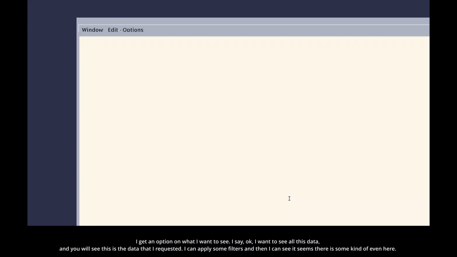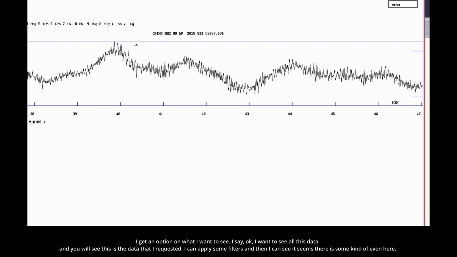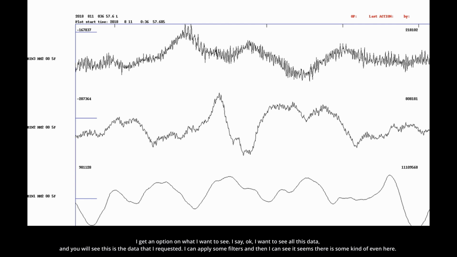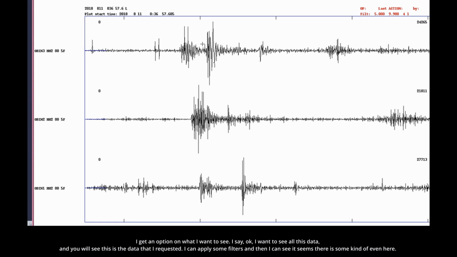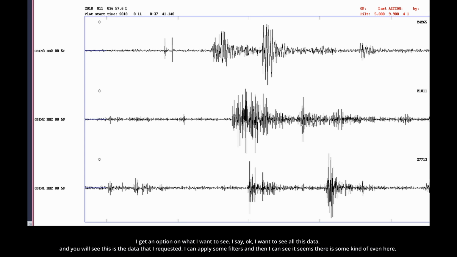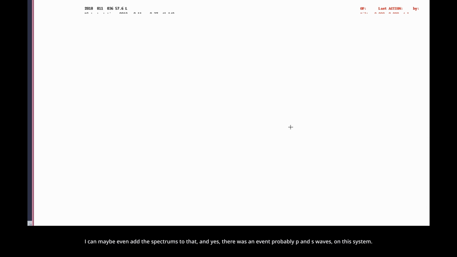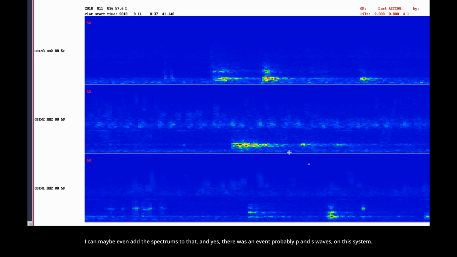I just say okay, I want to see all this data, and I'm sorry the window is maybe a little bit small, but there you will see this is the data that I requested, and I can apply some filters, and then I can see, okay, it seems there is some kind of event here. I can maybe even add the spectrum to that, and yes, there was an event, probably P and S waves on this system.